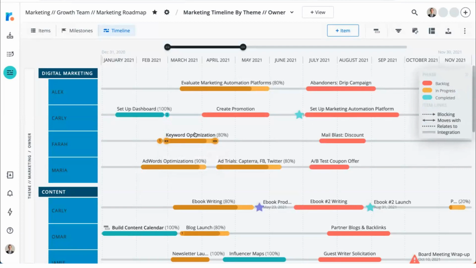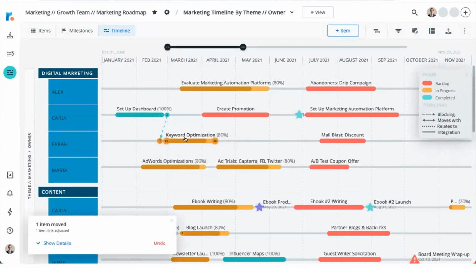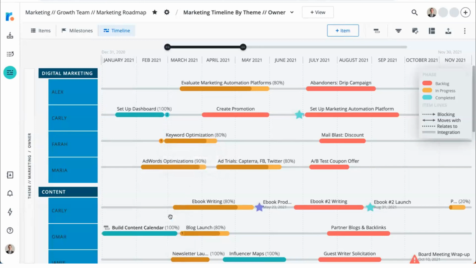If we hover back over keyword optimization, we can see it's a dash line, which on the legend tells us that those two items are blocking each other. In this case, if I try to pull keyword optimization before the setup dashboard, the system's not going to let that happen, because I created that dependency: I need to complete setup dashboard before I can start keyword optimization.